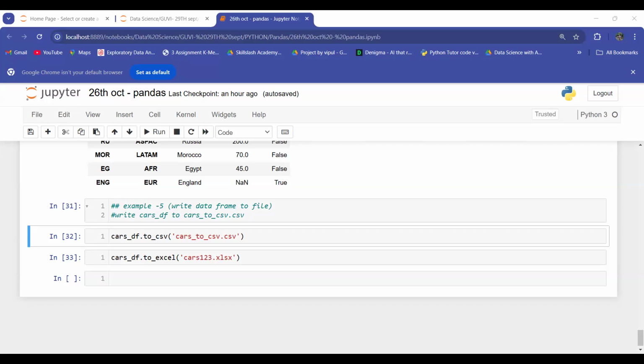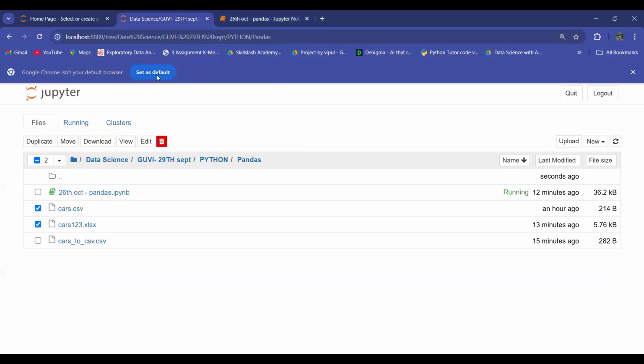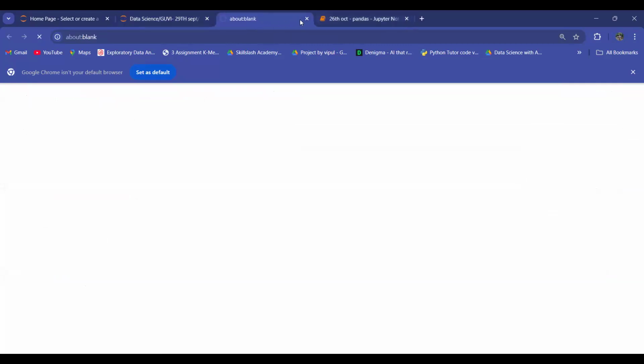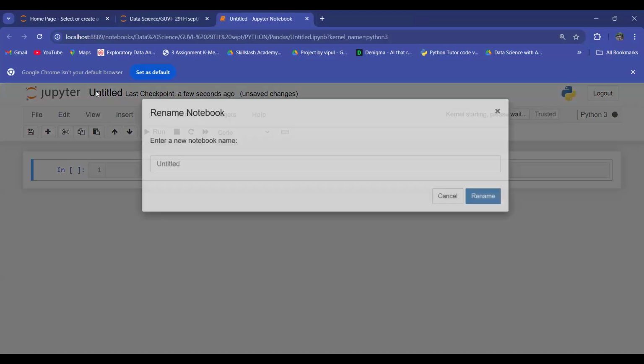Can you just check now? Can you just quickly download the file, everyone? This is your link. Download that file. File name is sales.xlsx.